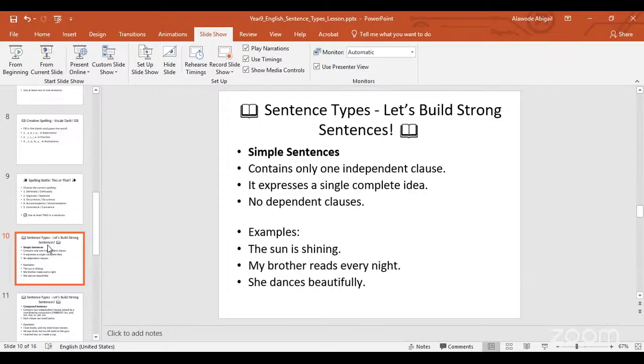Okay? So structure is how it looks, right? How it is structured. It looks like repetition, but it's how it looks. When you take a look at it, you can see that this is a simple sentence, this is a compound sentence, and this is a complex sentence. I'm sure you've heard of those before. So we'll just run through that so that when you see a simple sentence, you can tell.